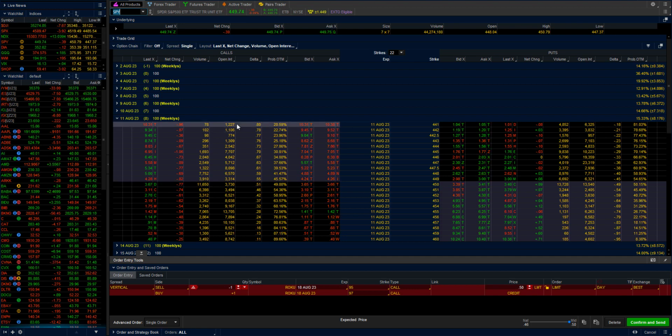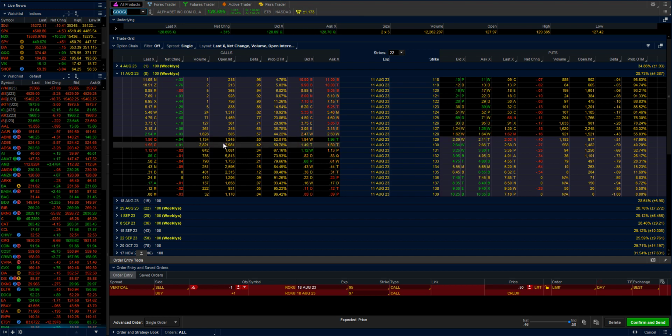All right, now, let's just load up Google here. What I'm trying to avoid are those names where you might look at the options and you see good liquidity on one strike, where you've got thousands of contracts of open interest and volume on one strike. And then you look at other strikes and there might be 5 or 10 contracts. If you start to see massive liquidity on 1 or 2 strikes, in all likelihood, it was probably just a big institutional trade. It doesn't mean that there's good, consistent liquidity. It just happens to be a big trade was put on a given session.